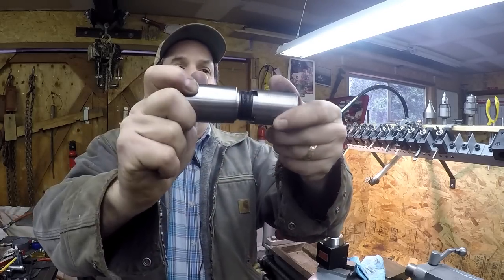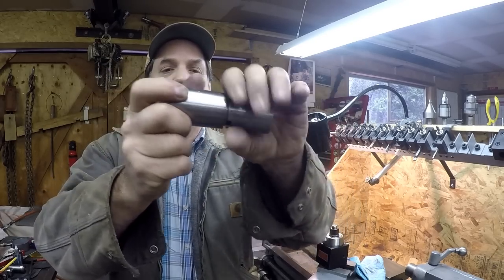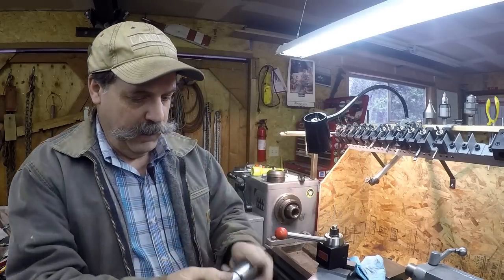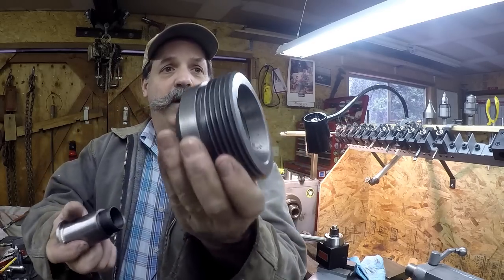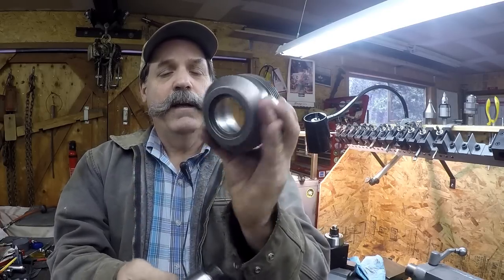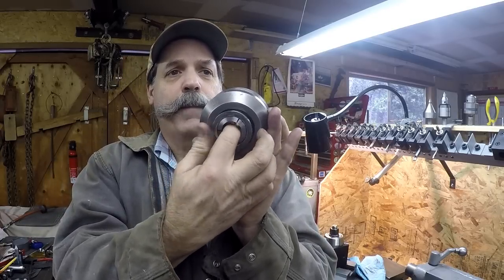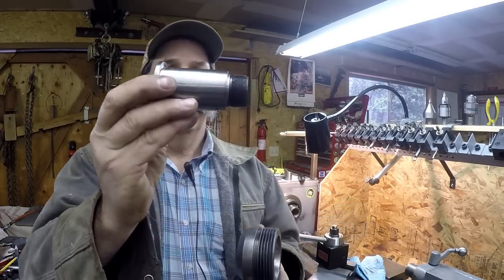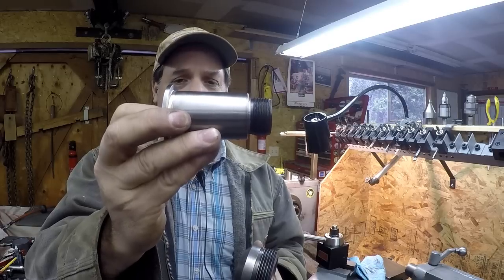The draw bar attaches via a coupling nut arrangement — a little coupling nut goes on there and then the draw bar threads into that, which pulls the sleeve. When you release it, it opens the collet, and then you close the collet and pull it tight on your work. This spindle nut has a shoulder, and it seats on the spindle taper right here — not on that shoulder. That maintains the concentricity of the whole works, which is why you can get a collet to spin at zero or very close to zero runout.